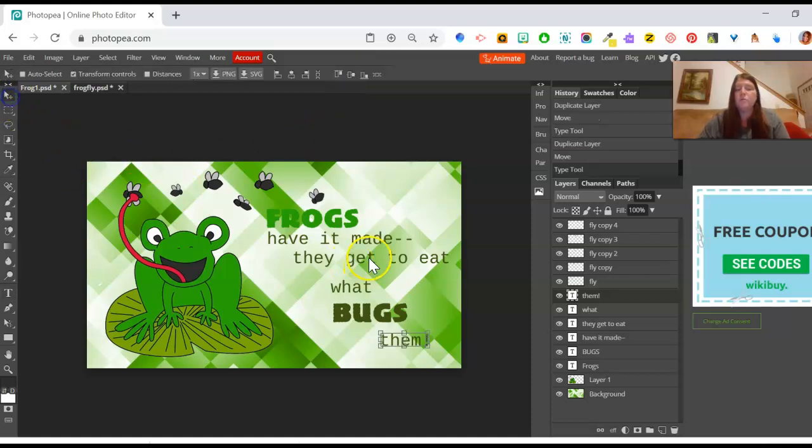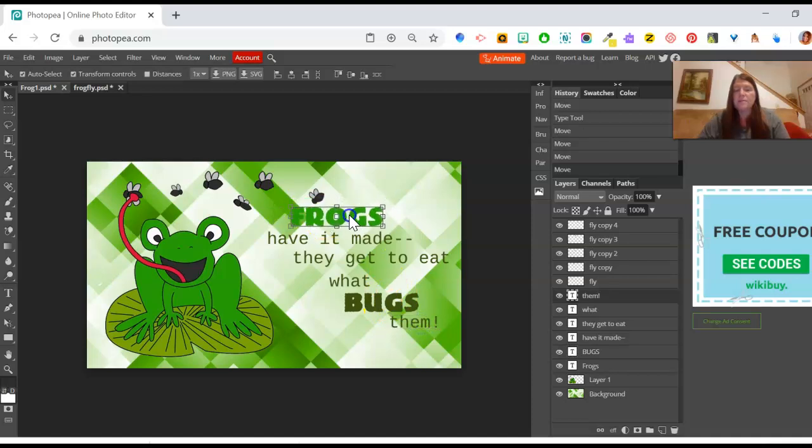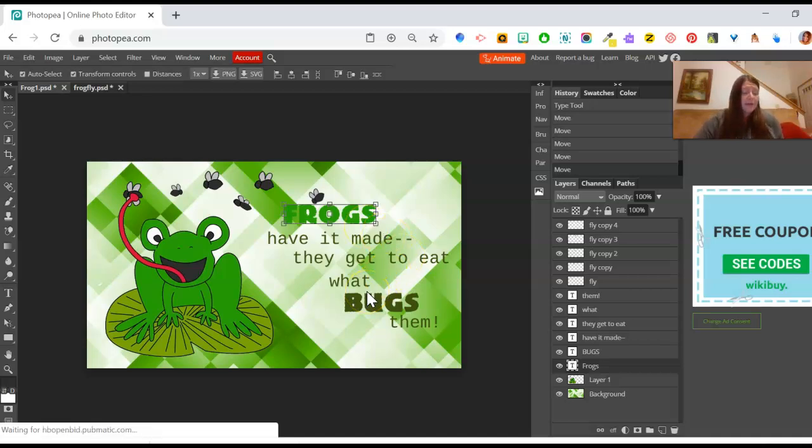Now let's take our move tool and just scoot these around a little bit. This might be a good time to click auto select so you can just click right on these letters. Like so. We're going to do some weird things to the letters of the words, so we're going to leave it something like that. You can still move these around later, so it doesn't really matter. Okay, so we got our text on there. The next thing that we're going to do is add some styles. So in Photoshop, that is the FX button.